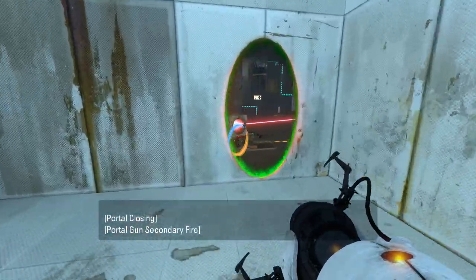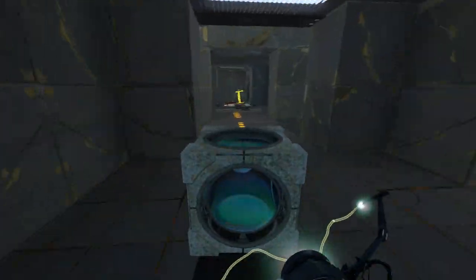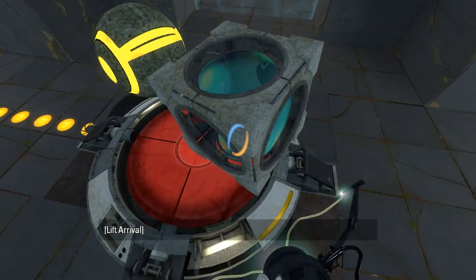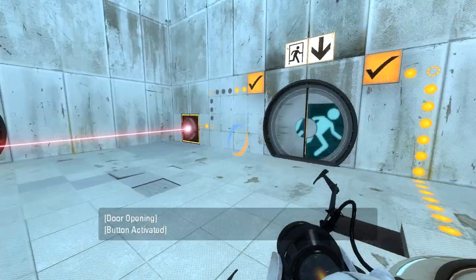Oh, I don't even need to use the cube here. Right, okay, I'm done. Yeah, I can just swap out the cube and the edgeless safety cube. Laser cube and edgeless safety cube, yeah. Alright, alright. Don't you fizzle on me. There we go. For some reason I thought I needed the laser cube in here as well, but nope.